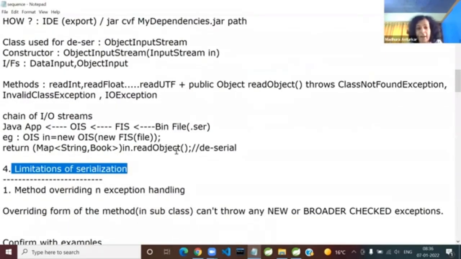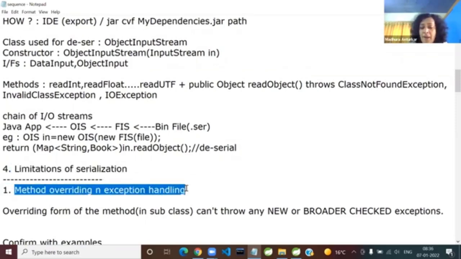So now, before entering threads, I just want to take a very small pending topic, because once I enter threads, I don't want to keep any loose ends anywhere. We can dedicate the total time there. So let me take you back a long time, when we were talking about method overriding and exception handling.